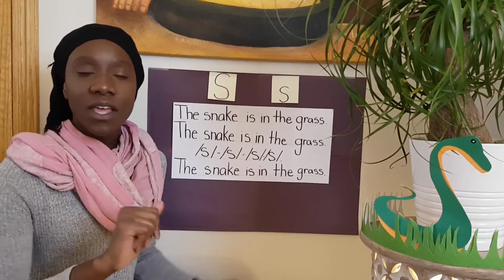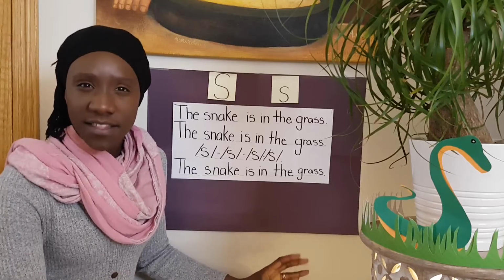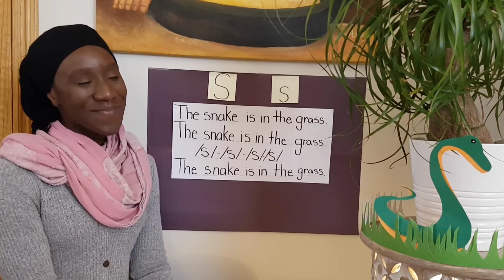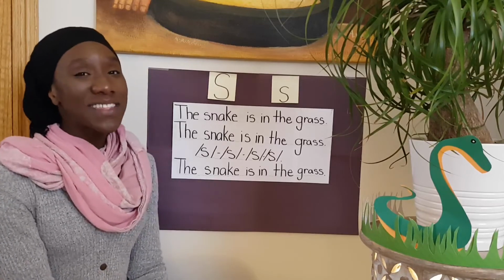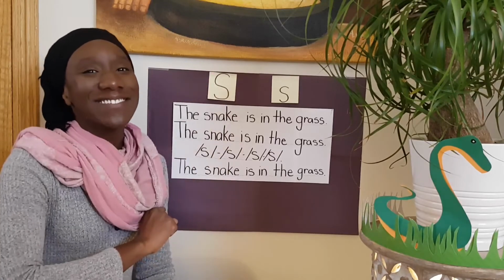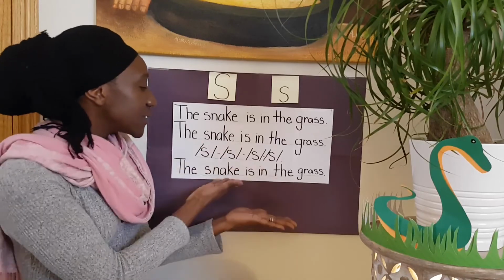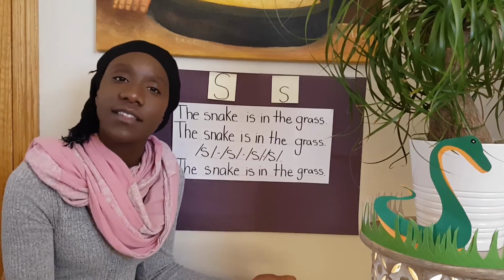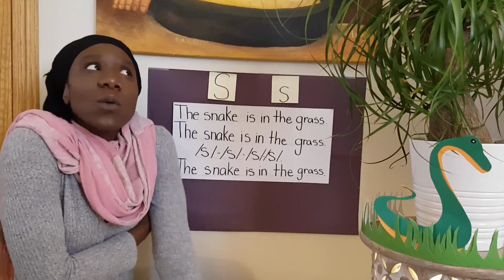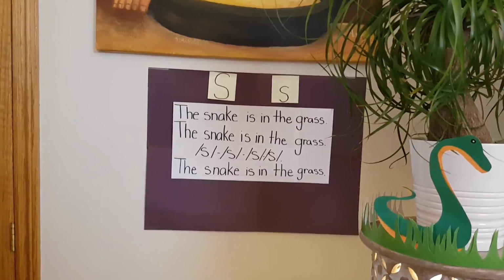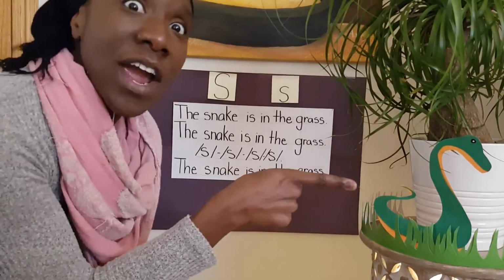Time's up. Can you guess what it is that I was talking about? A snake. If you said snake, you are correct. Now, I've never actually seen a snake in the grass, like how the words in our Jolly Phonics song said, but maybe I will one day when I'm working on... A snake! Right there!